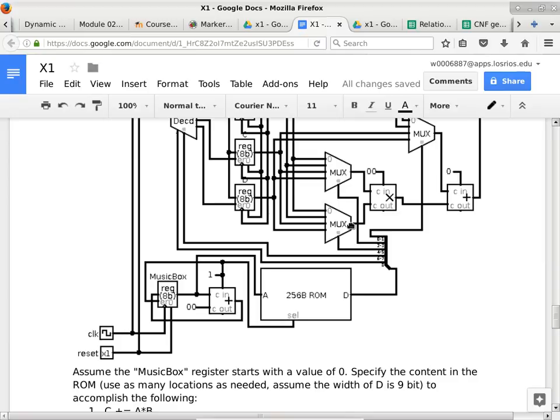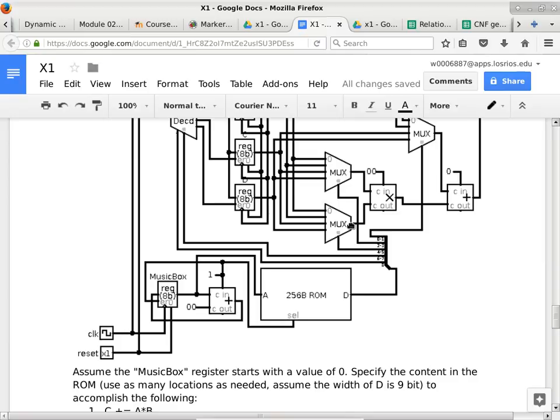We know that bit 2 to 3 is responsible to control the top mux feeding into the multiplier. And we also want that connecting to register A, which is input 0. So that means bit 2 and bit 3 need to be zeros. We also know for the bottom mux, we want to connect it to the first register one, which is register B. So the control line to the bottom mux is going to bits 4 to 5. So we know these two need to be a 0, 1. Is that okay?